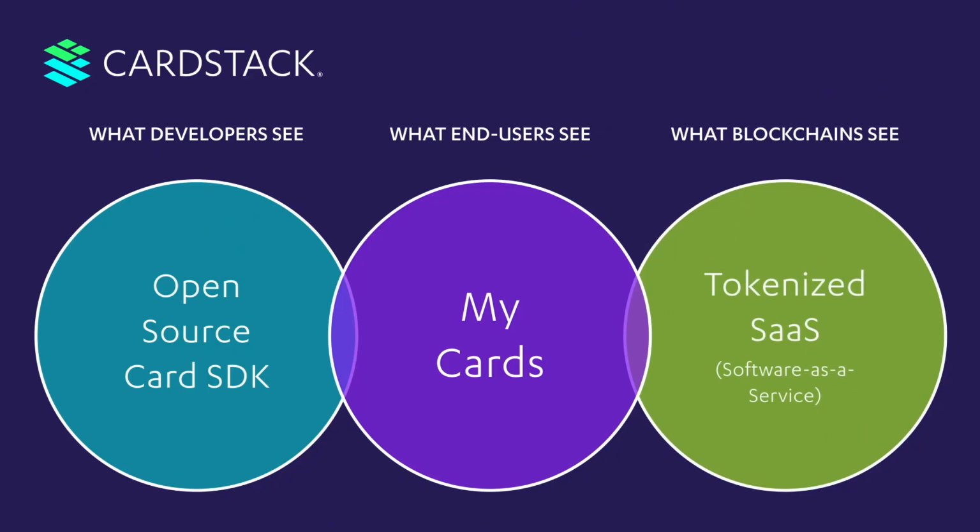And then finally, what the blockchain sees is software as a service, right? Because even blockchain at its core is a type of software as a service. You pay a small fee in gas and transaction fee, and you hope the blockchain will record your transaction. You pay a small amount of money, and then you get this permanent record on this amazing ledger and database. And cloud services are also software as a service.